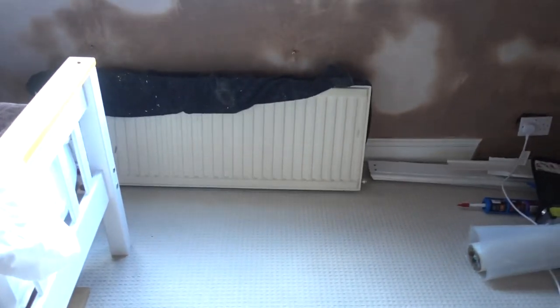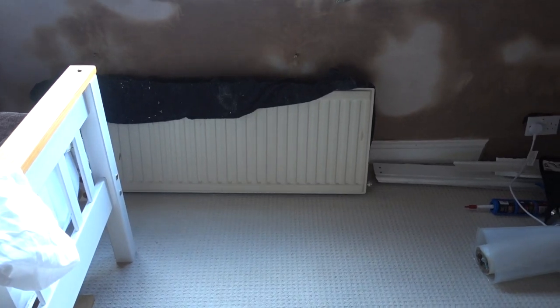Shall we have a look at the bedroom? Oh my goodness it's really cold when you open the door in here - we've had all the windows open. It all feels cold and damp but we've got a little mini heater that we've had on low on and off throughout the day. And if you can see behind me, the walls are going pink! The dark bits are where it's still drying and the lighter, pinker bits are where it has dried and gone off. You can see it's really doing well. The outside wall is taking the longest because it's the coldest wall, and the radiator is off the wall at the moment - though we're actually getting a new radiator.